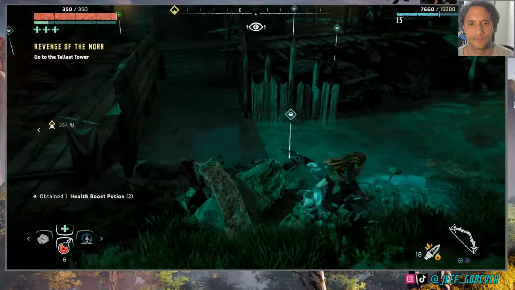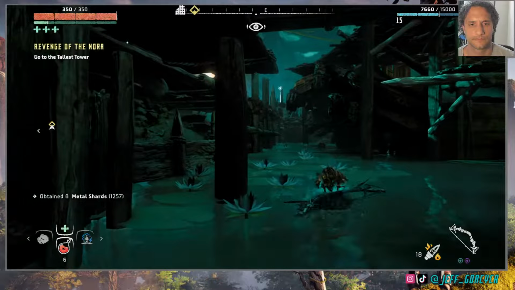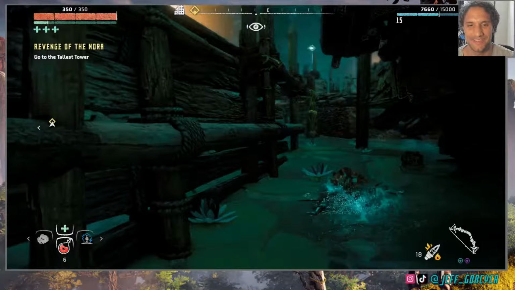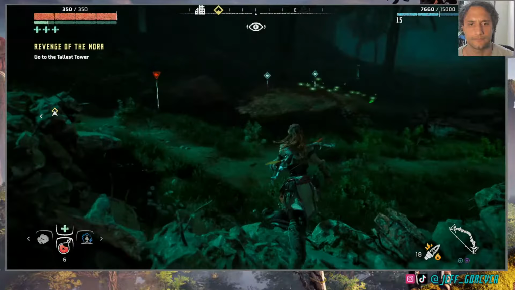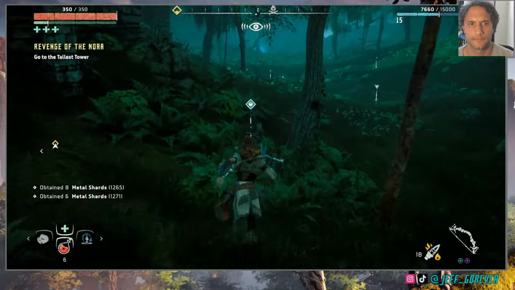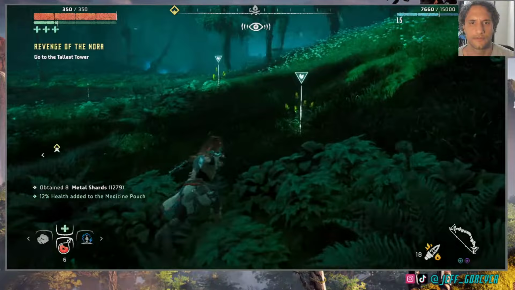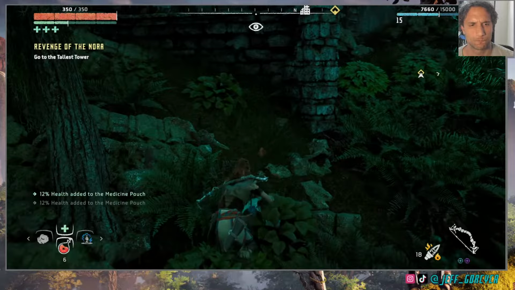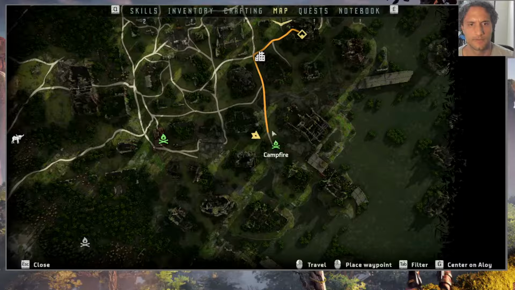Oh, can't seem to. There we go. I didn't realize we'd be swimming here. I wouldn't have gone this way. Sorry, Aloy. Okay. Let's get some health. That's always a good thing. I'll tuck that away. Okay. So we need to go actually this way.